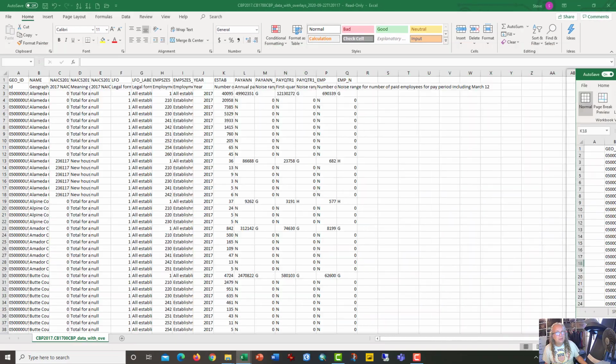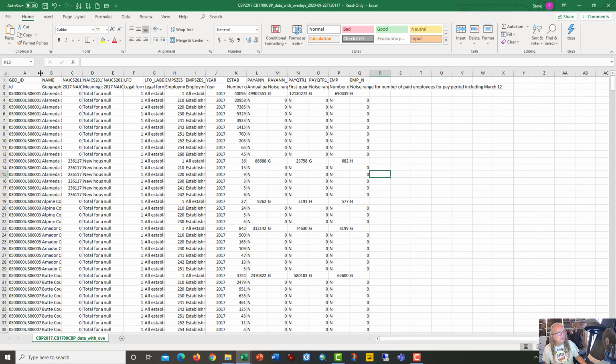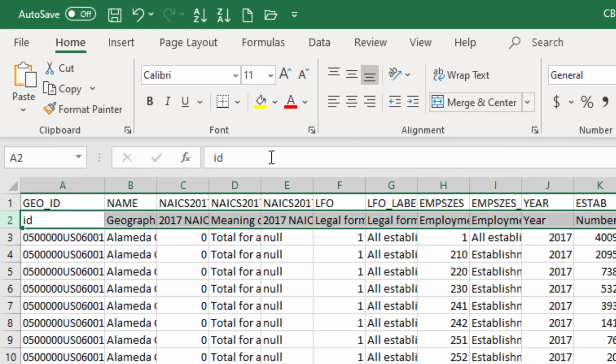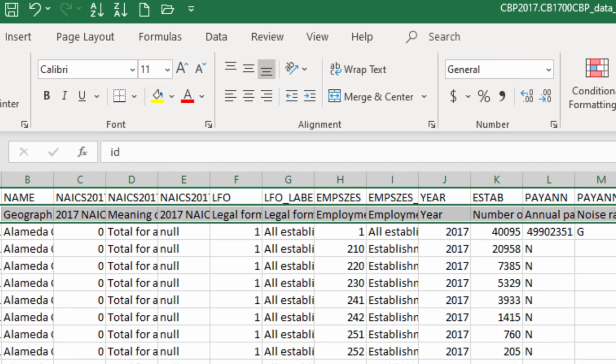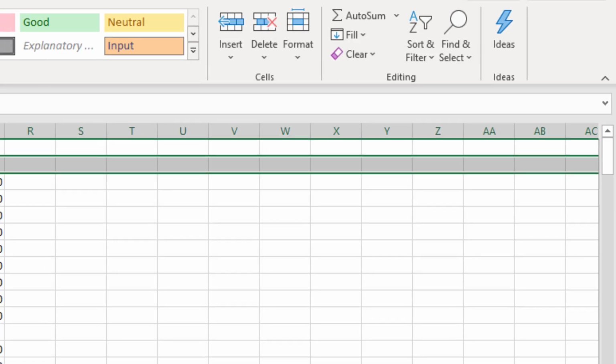So I'm going to move this over out of the way for a moment, and this is where we left off with part 1, where we had downloaded an analogous data, nearly the same stuff, for the county business patterns for 2017. Once again, we have 2 rows of data at the top, and we really only need 1. So once again, I'm going to delete row 2 by clicking on the 2. Click on the delete button, which gets rid of the entire row.